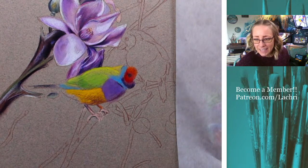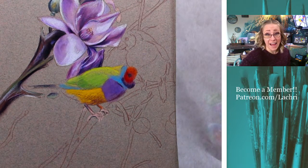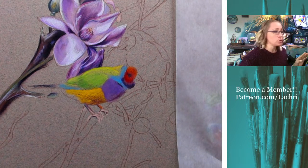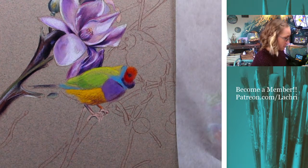Katrina said, that nightshade is literally my favorite pencil overall. Yeah, I would say the same thing. I would say nightshade and Caput Mortem. I use them in everything. There's nothing I don't use those pencils on. So yeah, right there with you.